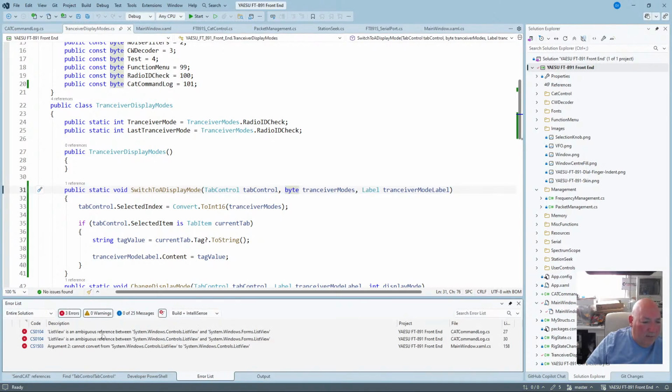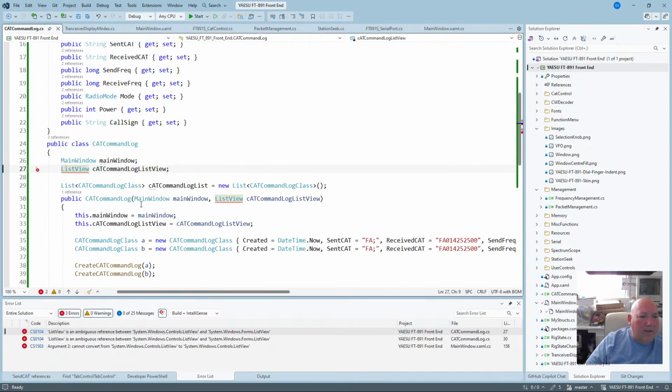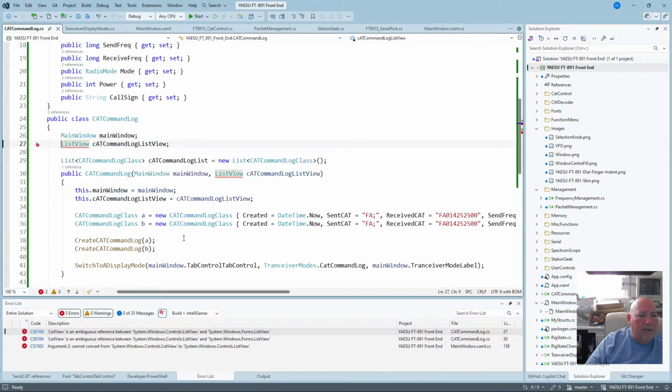Now, ambiguous reference between. Right, so you've got list view there. Ah, we didn't. Why is that an ambiguous reference? Okay. Right, we've got the list view going on there.